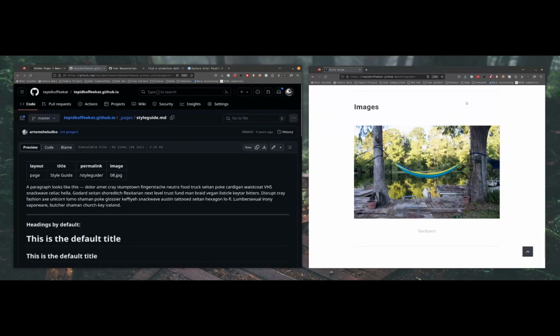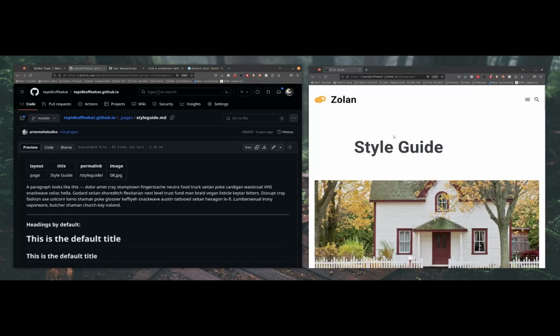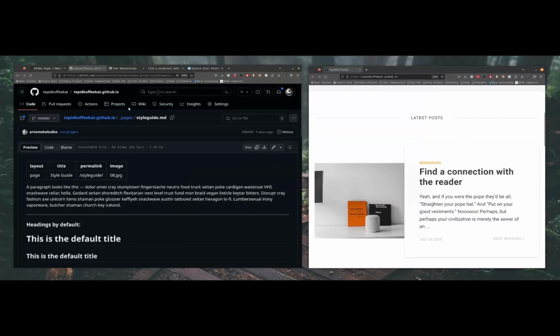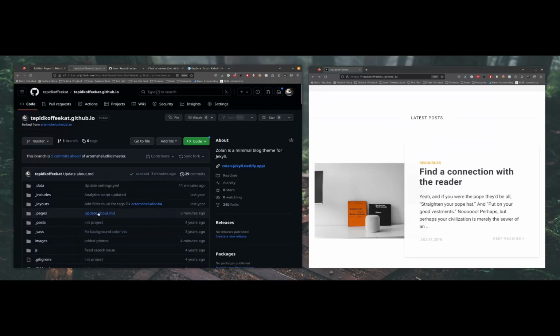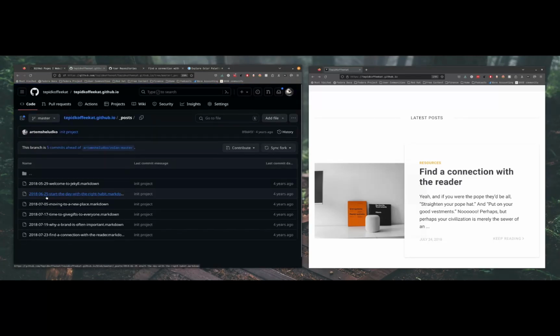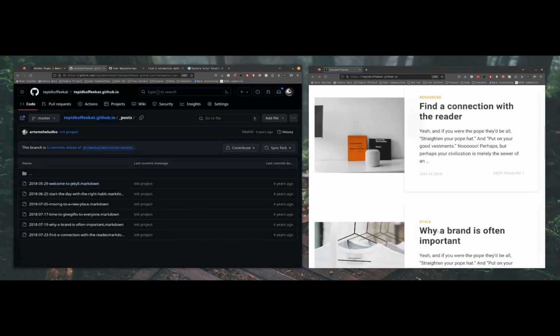All right, so that covers the basic idea of how we edit the markdown and also how we edit the pages and the posts. If we go to the posts, one thing to note about posts is that the posts in Jekyll, they try to keep them in chronological order.